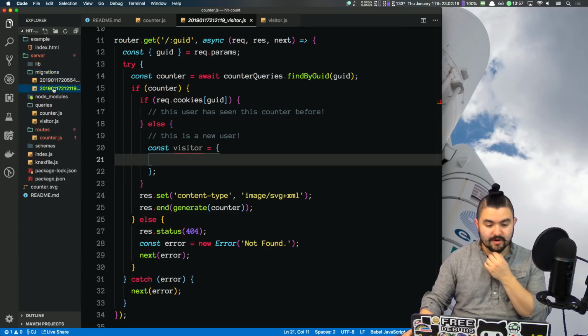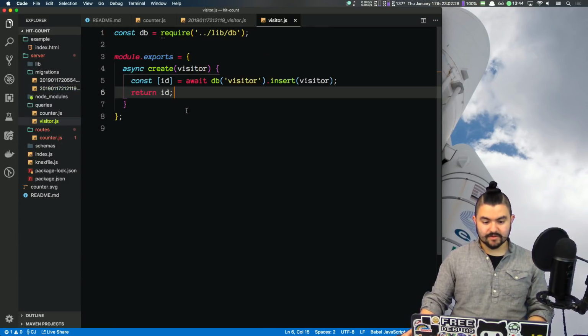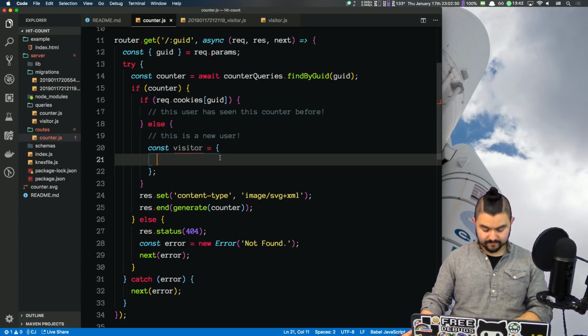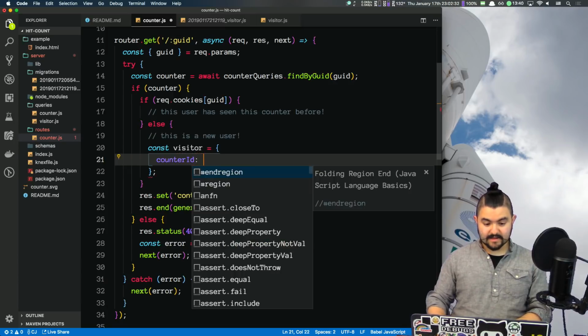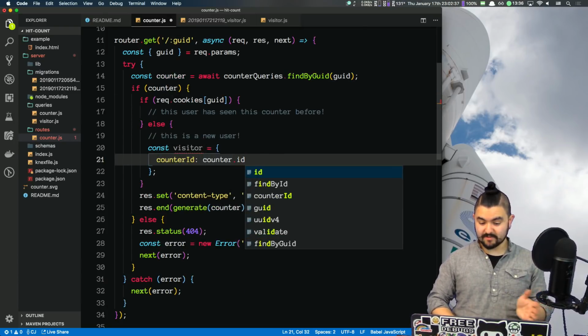If we look at the properties that a visitor has, they have a counter ID. And so counter ID is equal to counter.id because we just looked it up in the database.